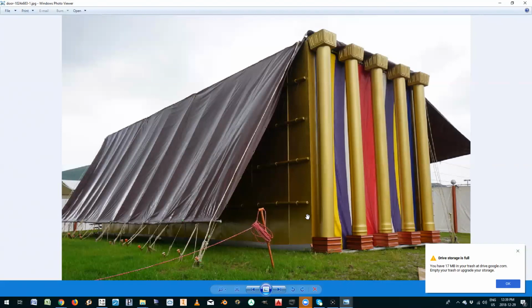But again, nobody takes that literally to the point of figuring out, okay, how are these loops supposed to be made? How are we supposed to connect these things? This model, it looks like they have almost more or less a tarp. Now this big bar they got going down in the middle or along the edge, again, there's no precedent for that in the text. It talks about loops in the curtains in Exodus, I want to say 26, 3 or 4, and then again in probably 26, 9 or 10, somewhere in that neighborhood.